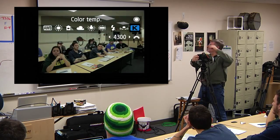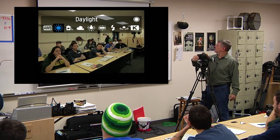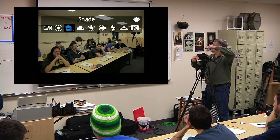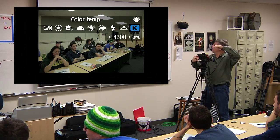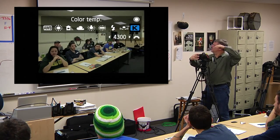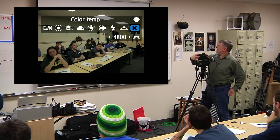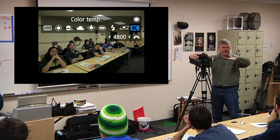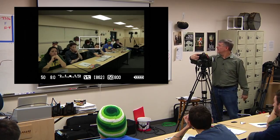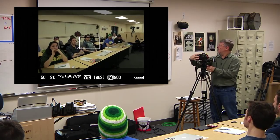Here's Kelvin. Now, watch what happens if I go to Kelvin. Got to select it. Select Kelvin. Whoops. It's this one, other wheel. All right, so if I go to 48, you see how that does look a little different than the preset one? Yeah. So there's still more green in here, but it's a little warmer.